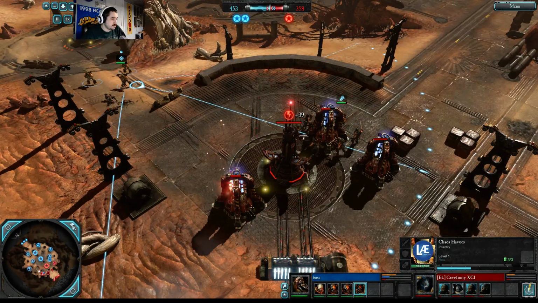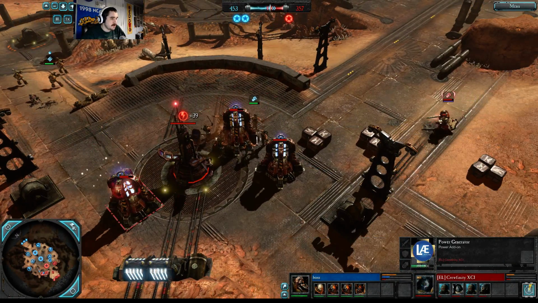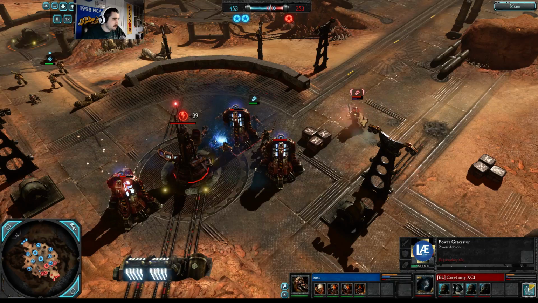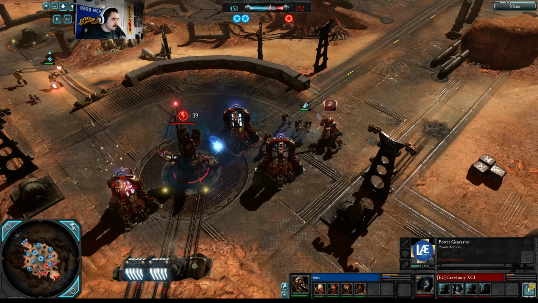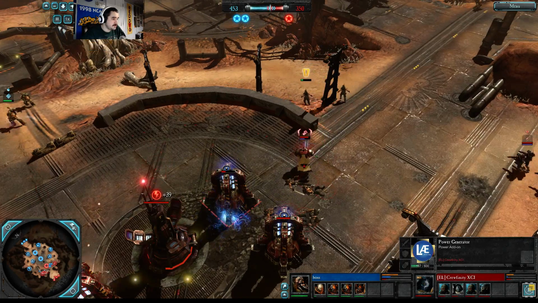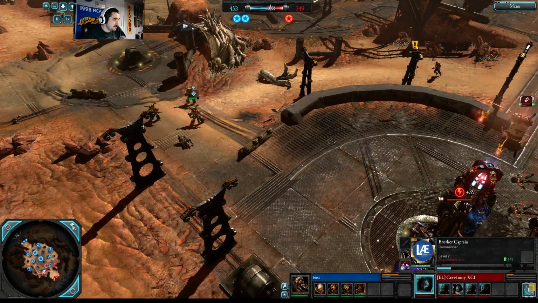Got the Chaos Havoc starting to bring in these generators. Brother Captain's going to move forward, may save this one. Does throw out the Nemesis Vortex. Of course, this doesn't do any damage to his friendly units. It does do an explosion after time, apparently.